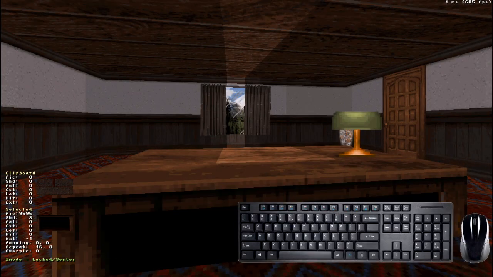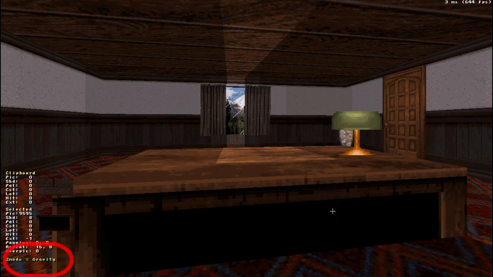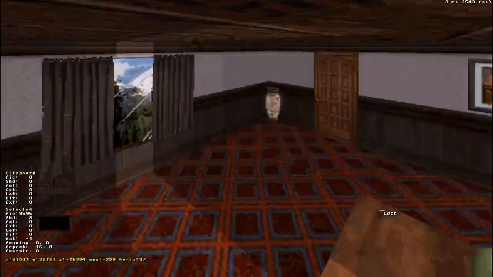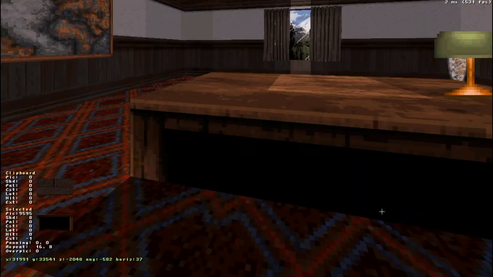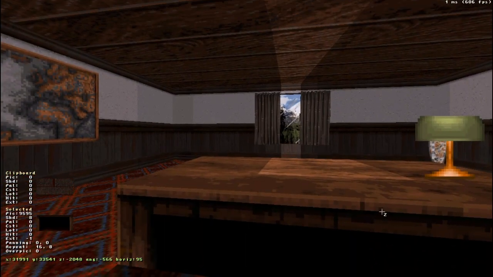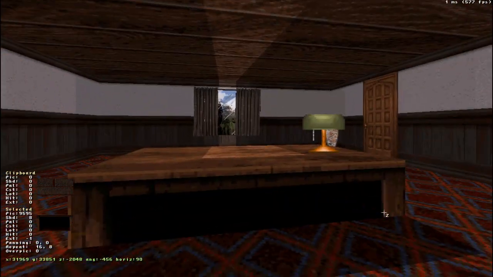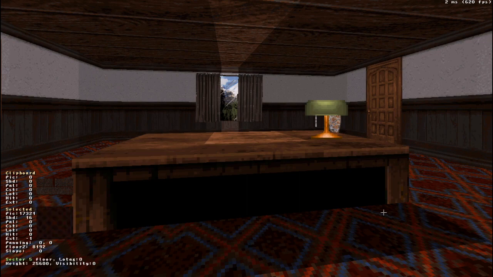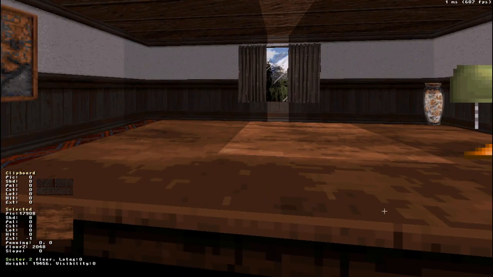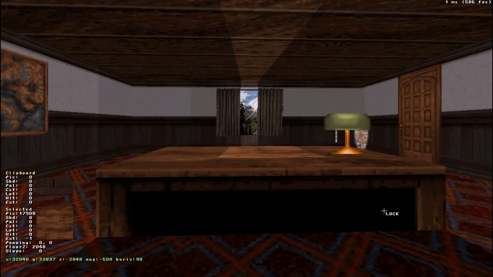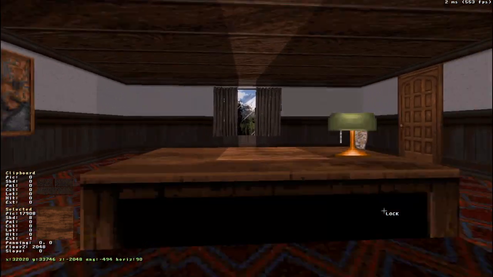If you press Caps Lock, you will notice at the bottom left of your screen it will say lock free, gravity, or lock sector. If you're high in the air like this or moving around, and you want to know your character height in game, press the Caps Lock button and you will drop down to the floor, and this is the height your character will be looking at things. It's a great way to gauge how high or how low you want something. So this is how high the table is to a person looking in game.